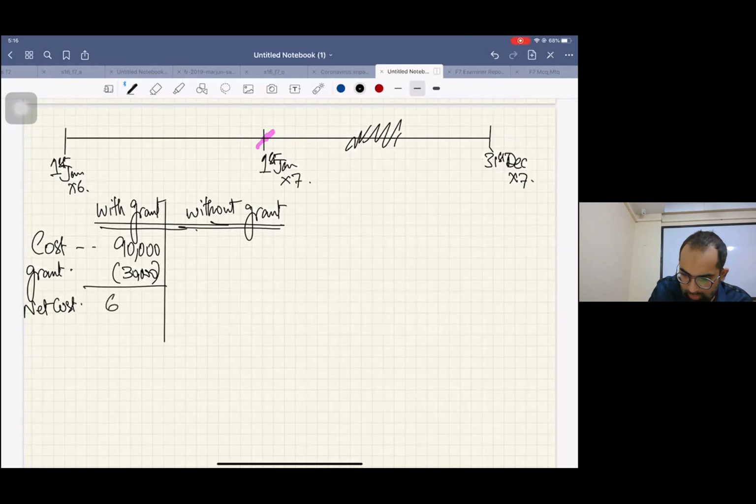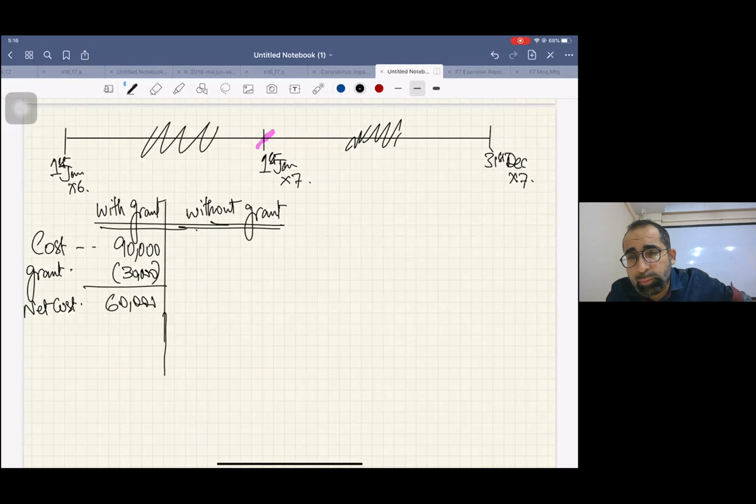And now in this first year we must have booked one year depreciation. The life is 6 years, you can see. So depreciation for the year ended December X6 is 60 divided by 6. All of you use your brain. 10,000.